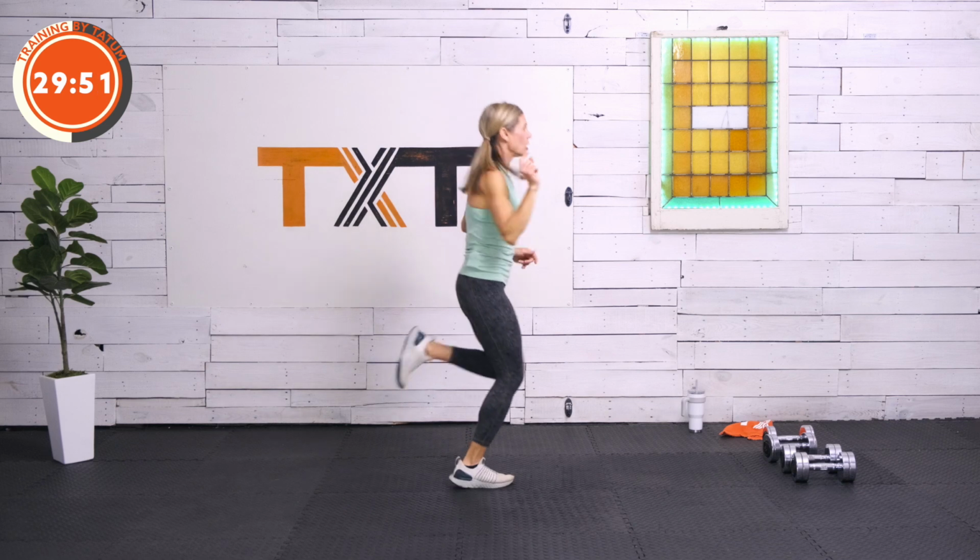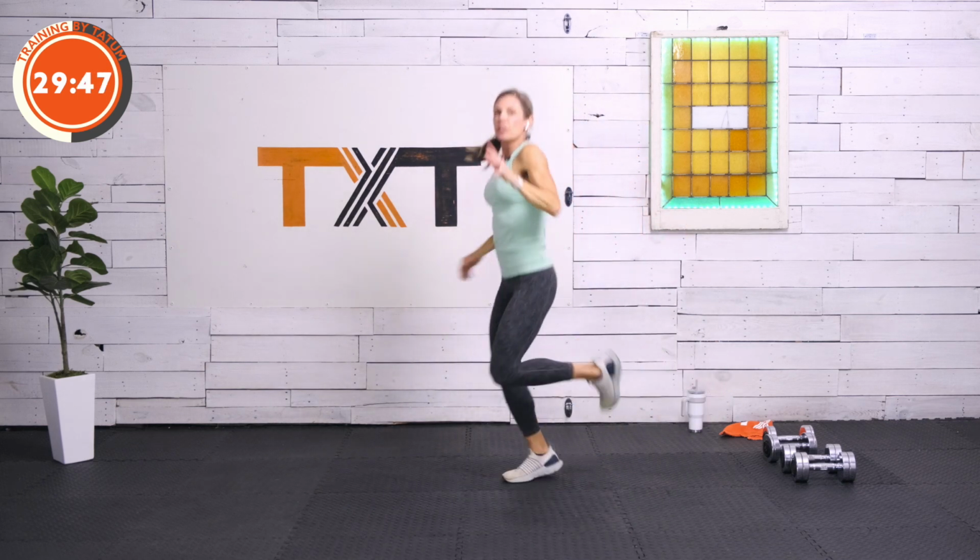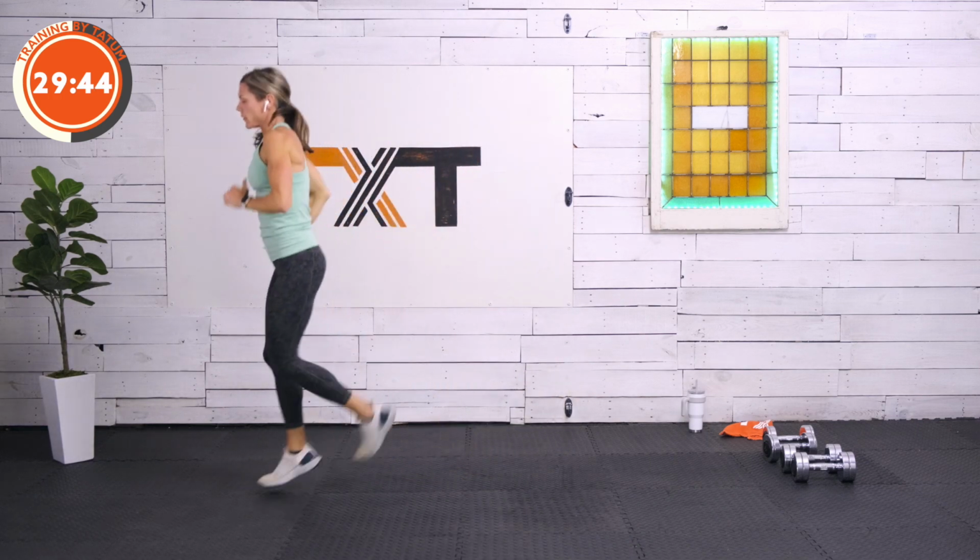I'm gonna add some modifications to some of this jumping and plyo today. We do have a little bit of that. So I'll try to give you options in between as well if you're not just gonna rest.